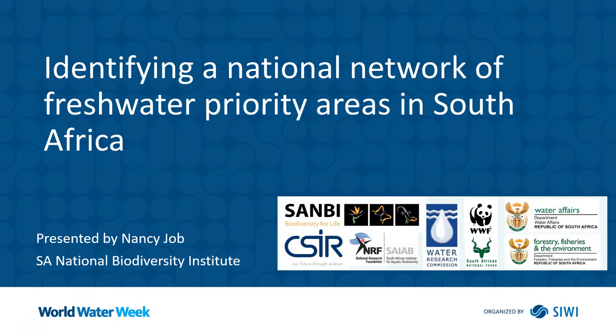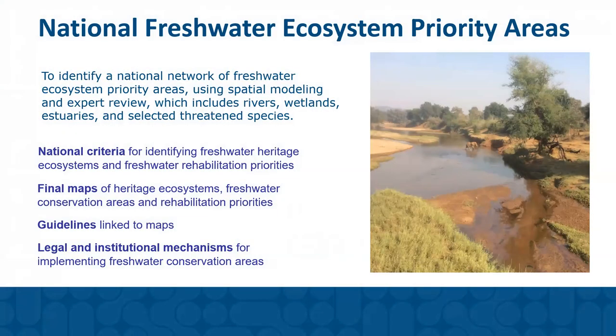It's a privilege to be here in this session presenting a snapshot of our legacy of freshwater planning. We've worked in South Africa since the 1970s, but really gathering momentum about 20 years ago as South Africa adopted a systematic biodiversity planning approach across both our terrestrial and our freshwater realms. So this culminated in a freshwater conservation plan, which set out to spatially identify priority areas for the whole of South Africa for rivers, wetlands, estuaries, and our threatened species. And we call these our freshwater ecosystem priority areas, which was a widely consultative process and included many workshops and other opportunities to work with experts.